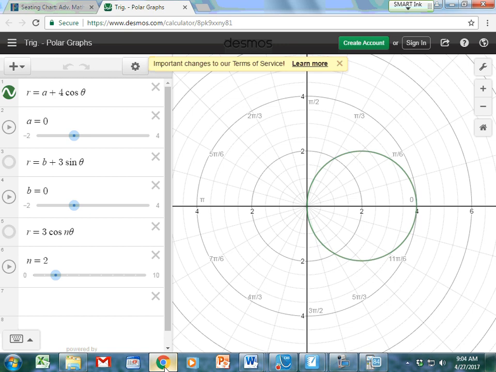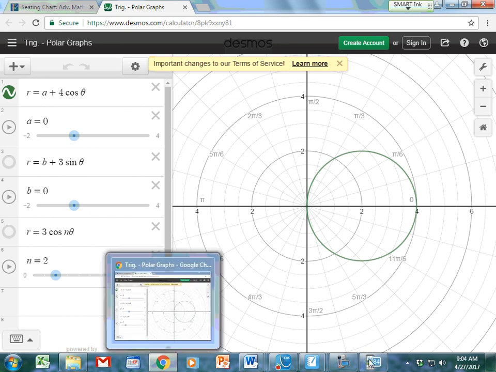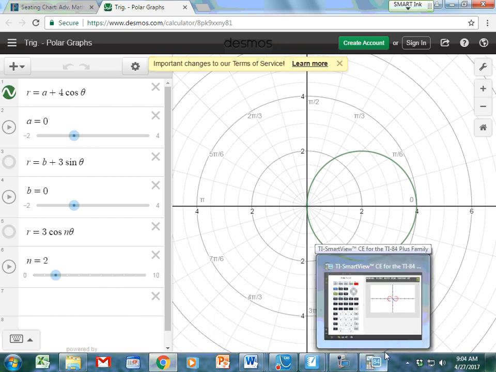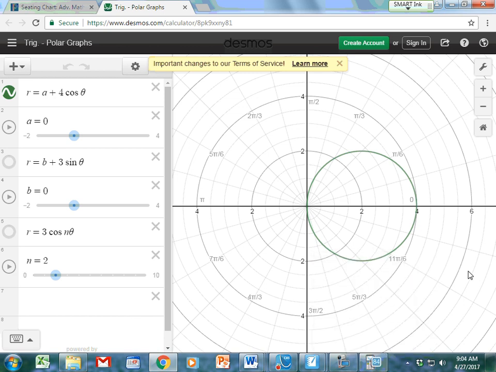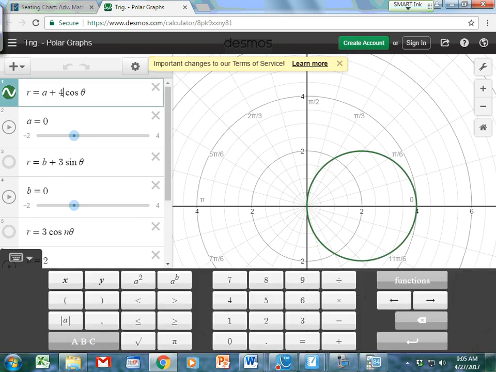All right. So let me show you this little Desmos thing that I have. Okay. So, can you see the green circle? Because this is what you're looking at, is the green circle. Can y'all see this? There's a bunch of other little things going on. That's the polar graph. Okay, so right now, we have this green circle, and we have the form r equals a plus 4 cosine theta, all right? And I have let a be 0 right now, all right? Which means we're not adding anything to it, so we're expecting the circle, right, that's been shifted over, that's over here. Okay, that's what we're expecting.